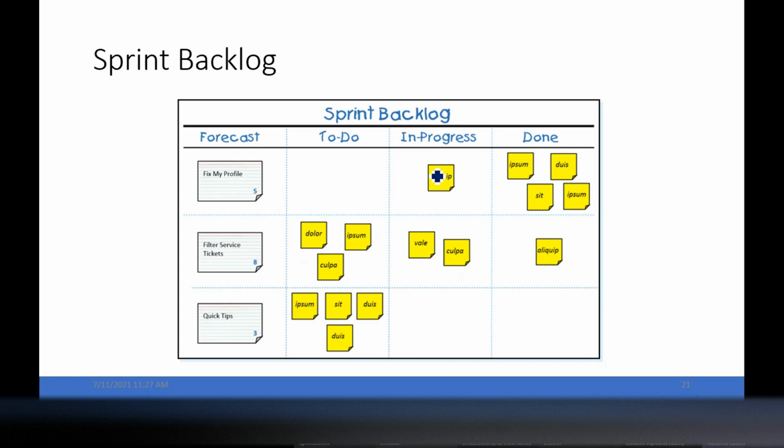Sometimes you have heard WIP, work in progress. These are the current activities. These are the pending activities we have to do. These are the current activities the development team is working on. The development team is focusing on work in progress. And these are the tasks that we have completed.